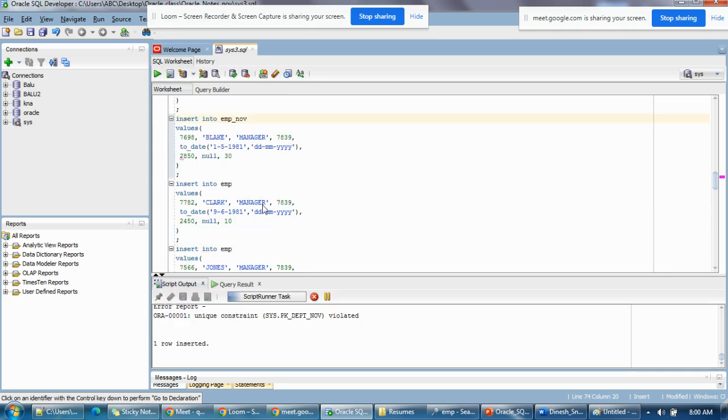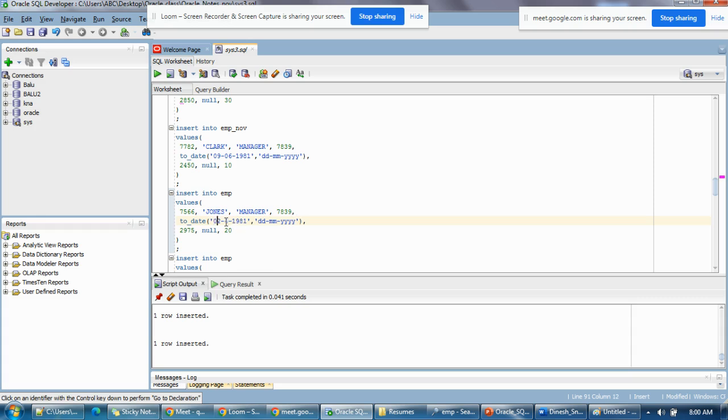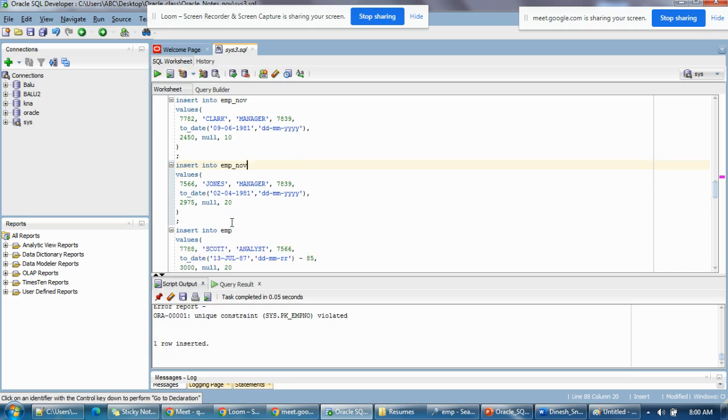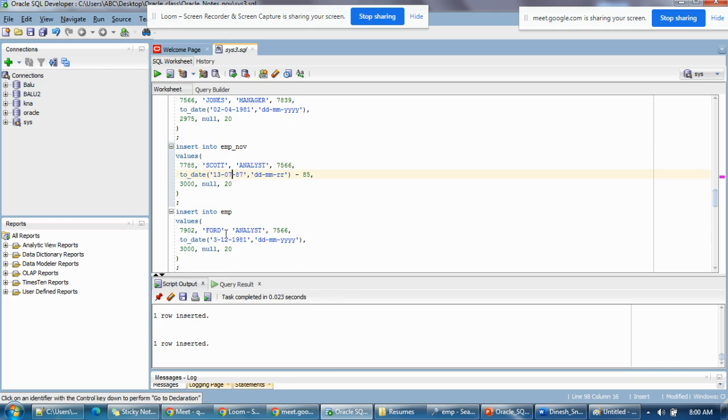This is also with the 10th department. So I am inserting the data.